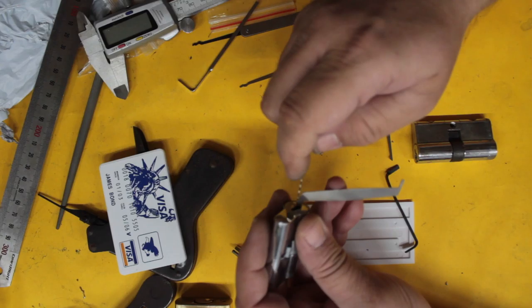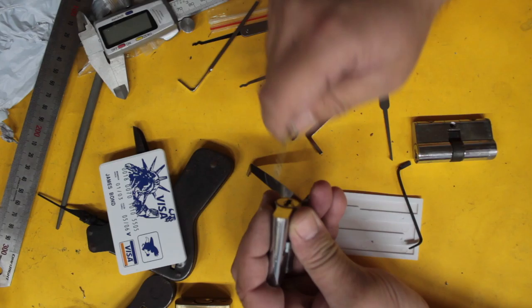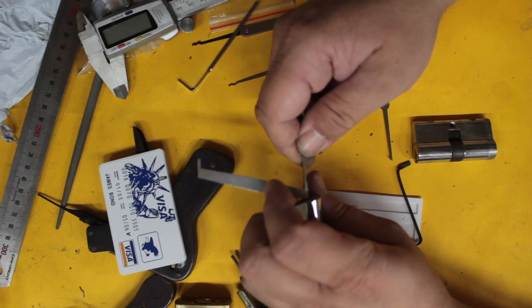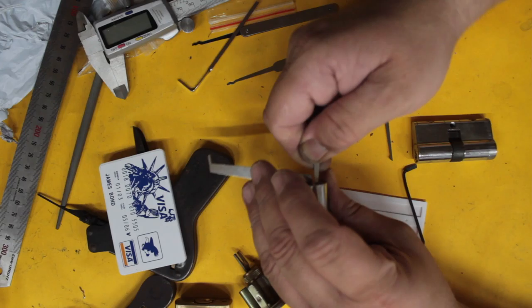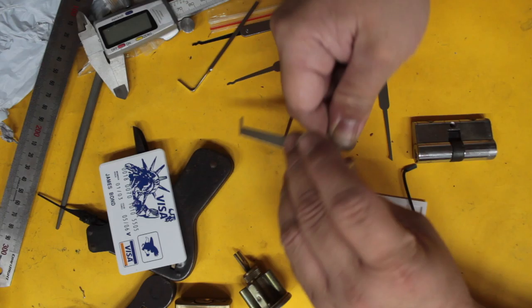And if it works for that, well then that might be better than the frustration of not having any tools whatsoever. If you had to open a simple cylinder like this and you had nothing, that could be somewhat frustrating. But at least with these tools here, you can have a bit of a chance. I mean, being sold for $6 on eBay, I think there's a lot of hobby that goes into this. Like, you probably find a lot of people who buy them, muck around with them. And if they're not getting perfect results, it wouldn't be such a big deal. But as a professional, I don't really think that anybody would turn up to a job and start using these.